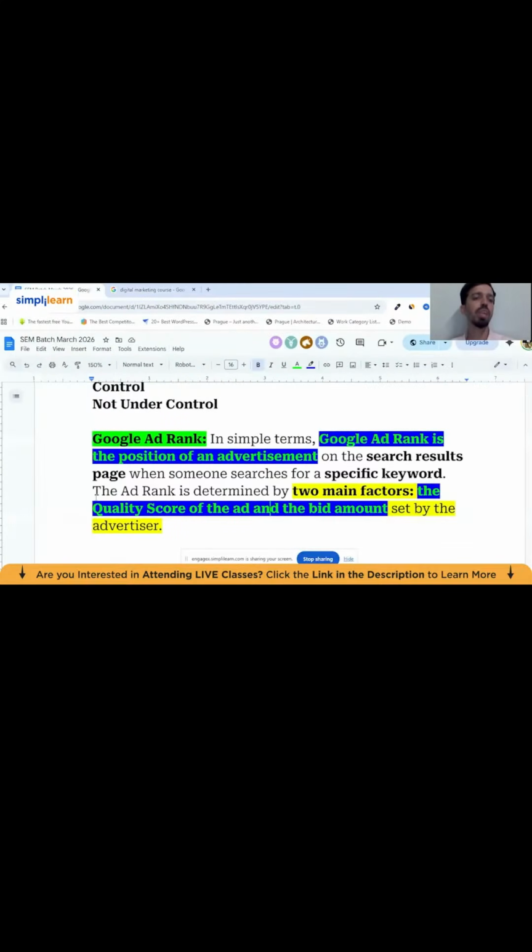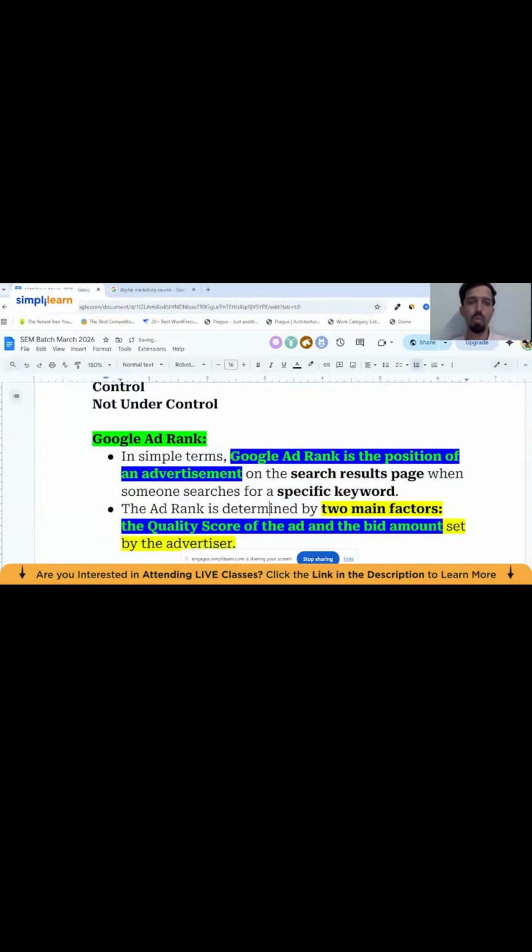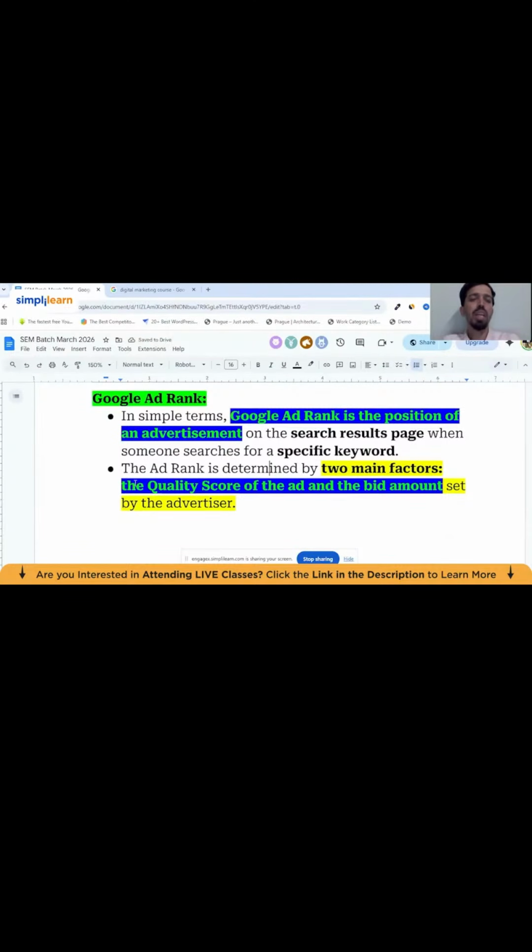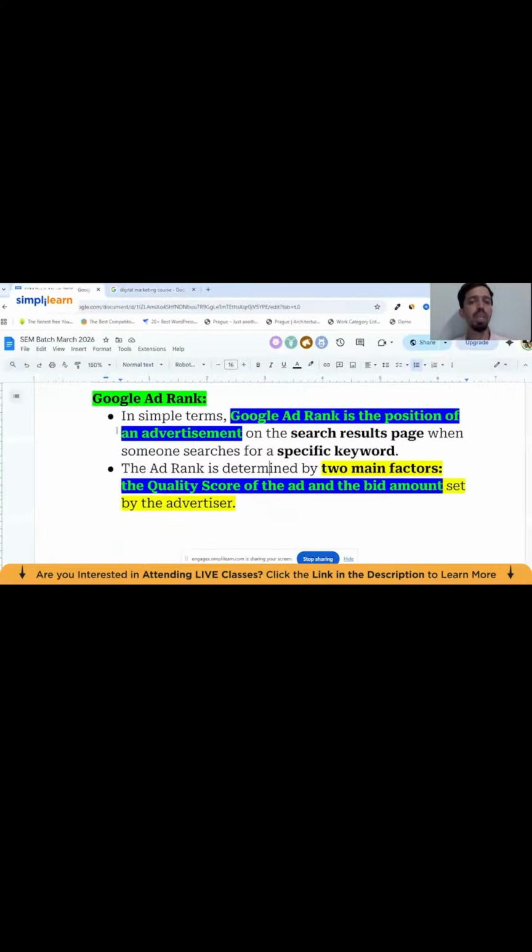Now let us try to understand the second part. Maybe we'll divide it into 2 parts. One is this one, the meaning is done. Now the second is that ad rank is determined by 2 factors. It is saying the shuffling of this positioning is happening because of two things. Now what are those two things? One is the quality score and the second is the bid amount. Bid amount is nothing but what the advertiser sets. Bid is per keyword. If we are bidding 10 rupees, 20 rupees, that is one of the considerations in Google ad rank.